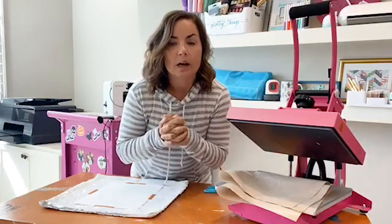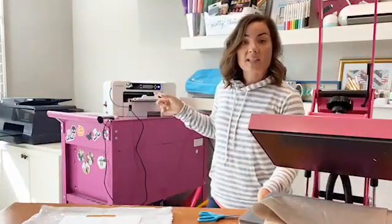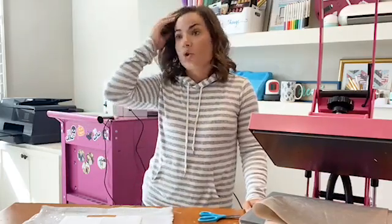And I see you guys are commenting, and I can't read some of those comments, but while we're waiting for this heat press to warm up, I can't go too far, see if I can read some of them. What kind of printer do you use for sublimation? So I'm using, this is a Sawgrass SG500. The Sawgrass just came out with the two newer models. So the 400 and the 800 are not even available anymore. The newer models of these are the SG500 and SG1000.